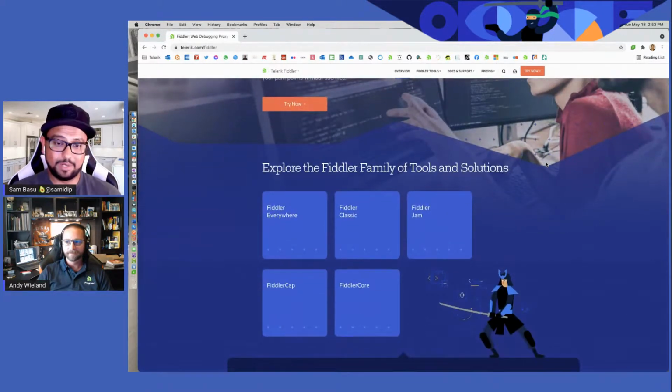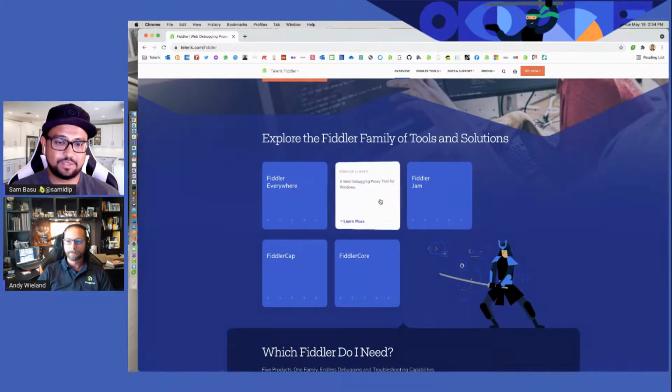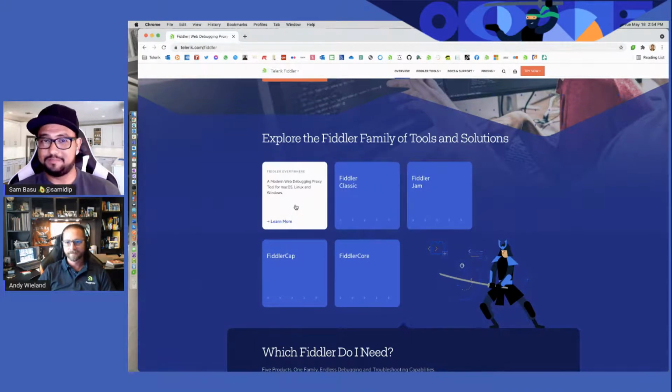So Fiddler is a big family of love now. So Fiddler Classic, this is what you know and love on Windows. Keep on using it. It's going to be fine. But we have also heard a lot of demand from folks like me who are on Mac most of the time now. Can we get it to work on Mac and Linux? And the answer is yes, because we have redone Fiddler from scratch. In fact, it's written in Angular and a few other technologies. So Fiddler Everywhere is your modern Fiddler, which is feature parity. You can do all of the things that you do in Fiddler Classic today, just on a Mac, just on Linux, and it's clean, looks and feels, and works every way a native app should.